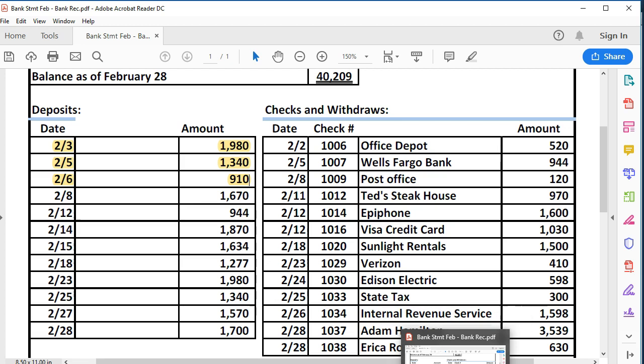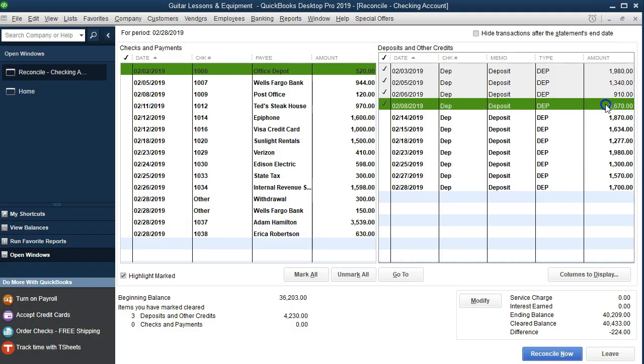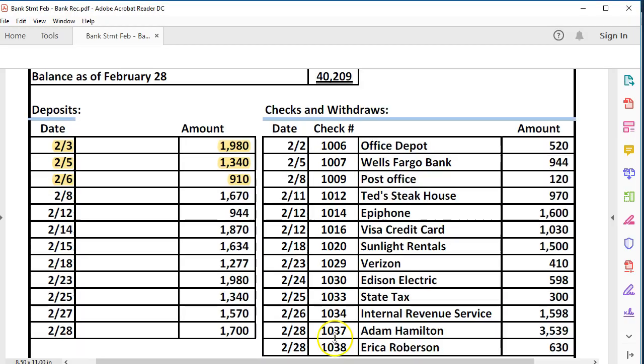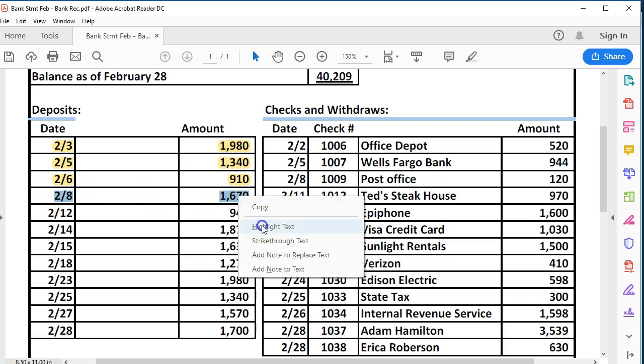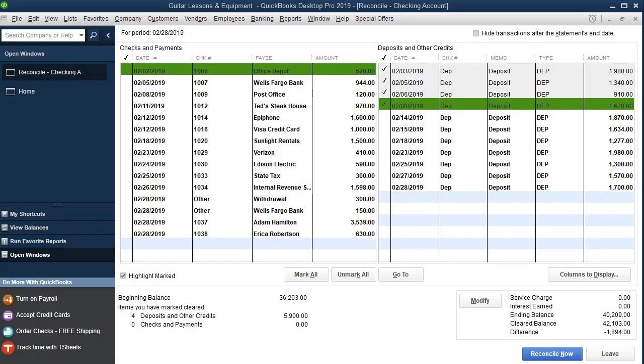In other words, you get mixed up going both ways, thinking about am I going from here to the bank statement, or am I going from the bank statement to here? You typically want to be going from the bank statement to the books. So 1670, although you'll get mixed up with it sometimes. And sometimes it won't matter, but if you're off and you want to do a thorough job, then this is the way you want to go.